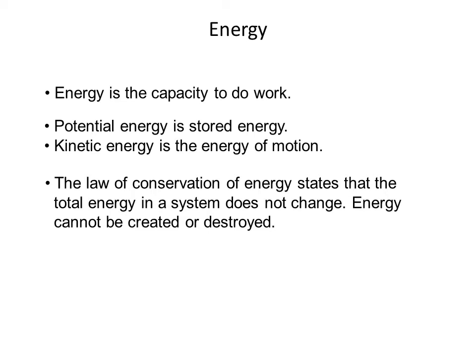The total energy in a system cannot change. So if energy leaves from one part of a system, it must be going into another part of the system. This is called the law of conservation of energy, and what it says is energy cannot be created nor destroyed. All that happens is that it's moved from one place to another. Therefore, potential energy can be changed to kinetic energy, and kinetic energy can be changed to potential energy, but the total amount of energy always stays the same.